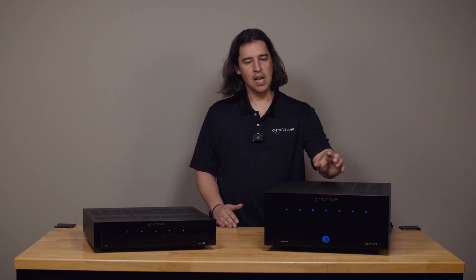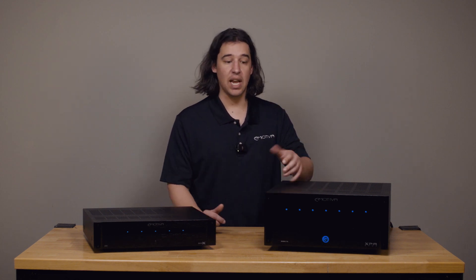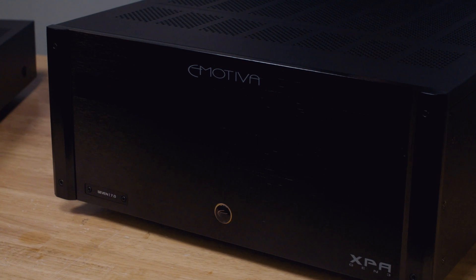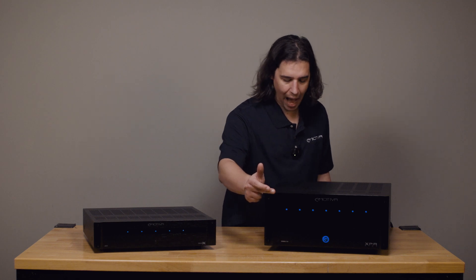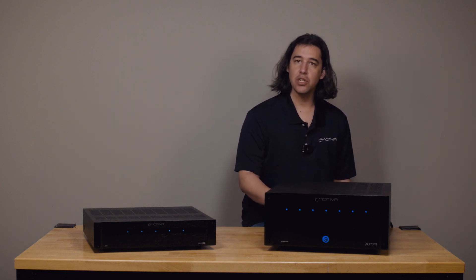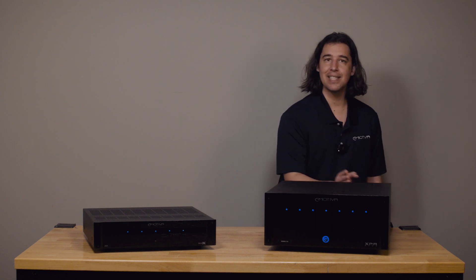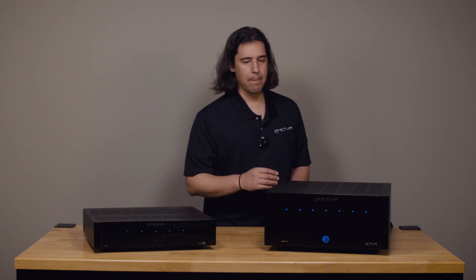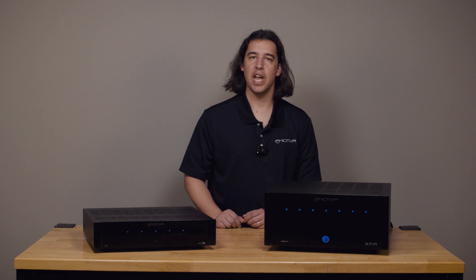With the XPA amps, these can be a little more specific in indicating a potential cause of protection. You may get a protection state where all of the lights flash red on the front panel, but the XPA amps may also just flash one or two red lights indicating a problem with a specific module in the amplifier. For example, if the light on the far left is flashing indicating protection, I'm going to suspect the module or the connections on that side of the amplifier. Each of those lights lines up with a different module in your amp, and those lights on the front correspond to the different modules and can tell you to look for a problem on one specific channel or another.